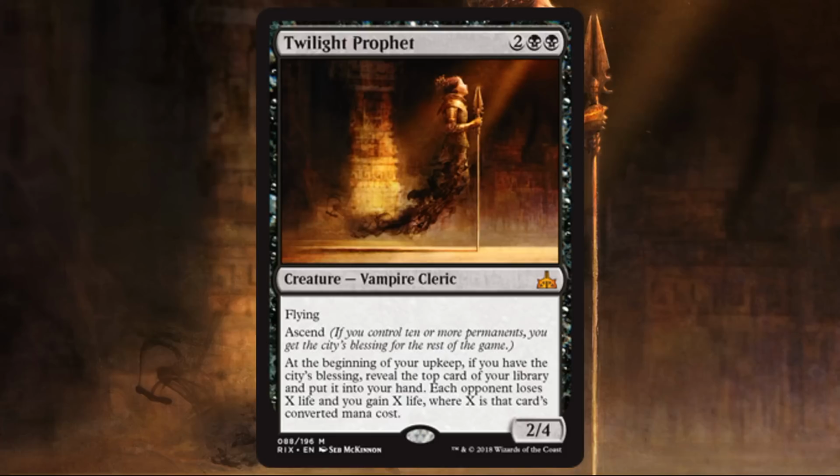Twilight Prophet. This is awesome. Great mythic. It does depend a little bit on Ascend, but again, like I said, we're in limited. I think you get there at some point. Before you get there, though, it's still a 2/4 flyer for 4, and it's a vampire. Yeah, it's awesome. Once you get Ascend, though, this card is bonkers.